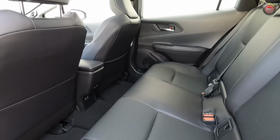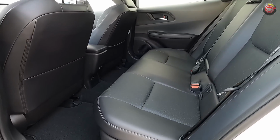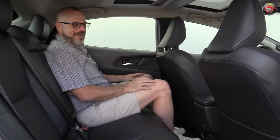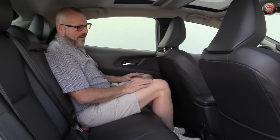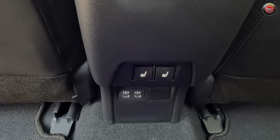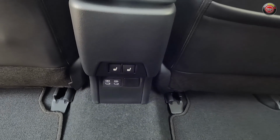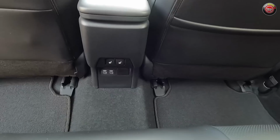So the good part about that is that I've got good side-to-side support. And so even though I am sort of sitting down in a hole, I'm well supported in it. Now, as I look around at the amenities back here, missing are vents on the back of this console, but again, we're in a price range where that can go either way. There are heated seats back here, that is optioned, and luckily also down there below are 2 USB ports for charging.